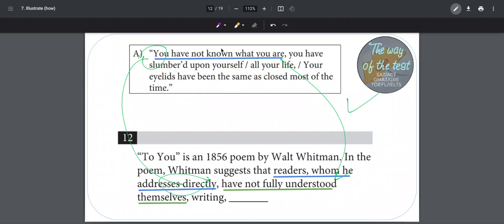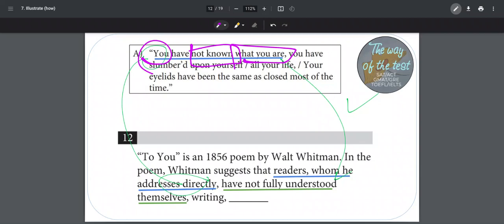Now, you're going to tell me, I don't understand this "you have not known what you are." I don't talk like that. None of my friends talk like that. I have never read this form of English in my life. Okay, doesn't matter. Again, as I told you, we do it by superficial words, right? So we have the "you," we have the "not known," and we have the "what you are." I think you can totally understand this part. Even if you haven't seen this form of writing or talking before, you can understand the words, and by understanding the words you can understand the meaning.